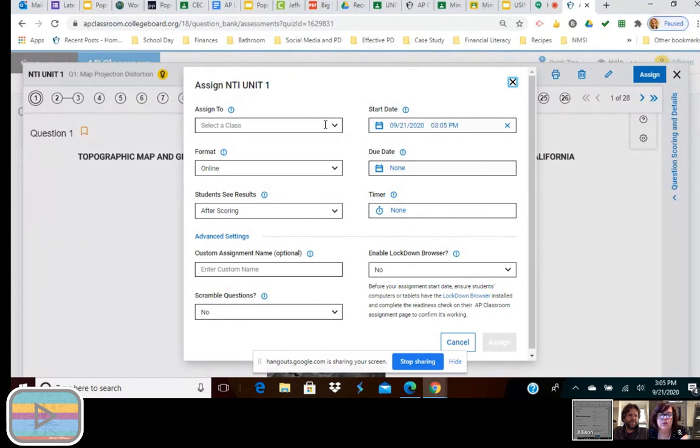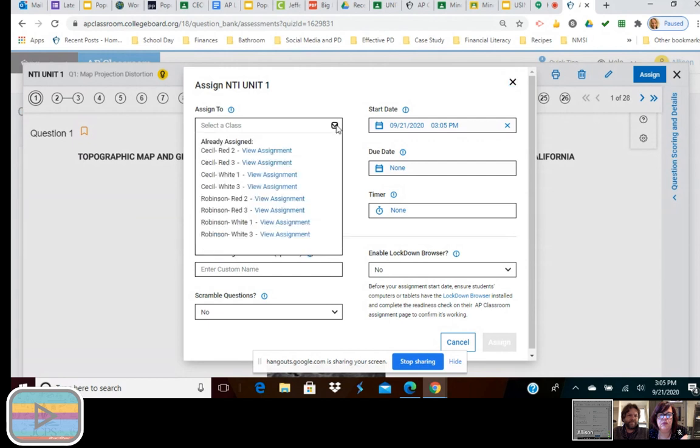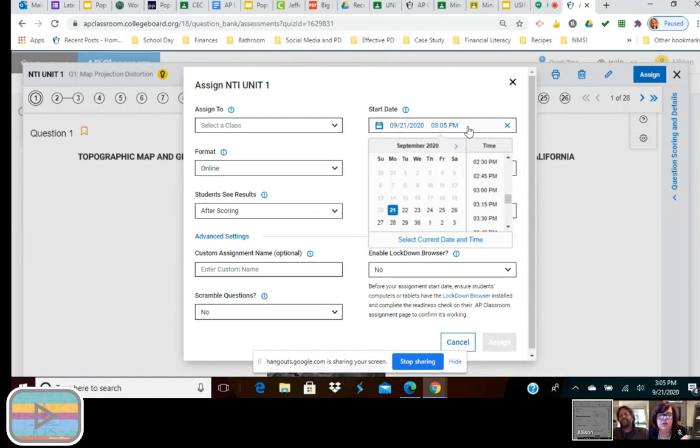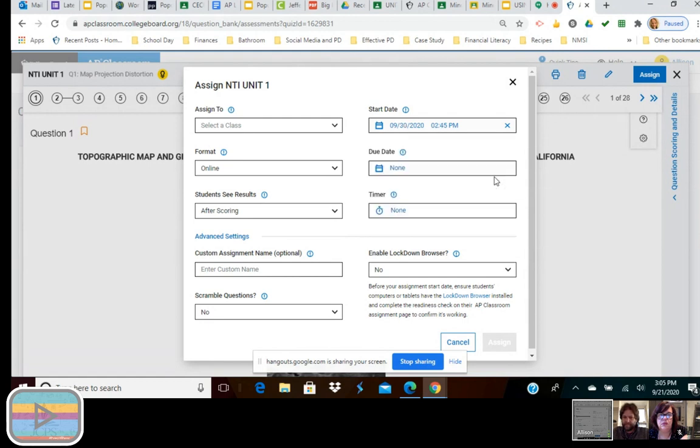So this is where, if you've already created an assessment, you go in under the settings for the assessment. You can choose to assign it to all my classes and make it active. If I wanted something to go active next week at 2:45 p.m., I could set it here, and then students won't be able to access it until then.